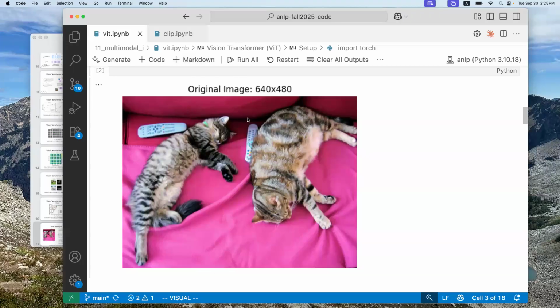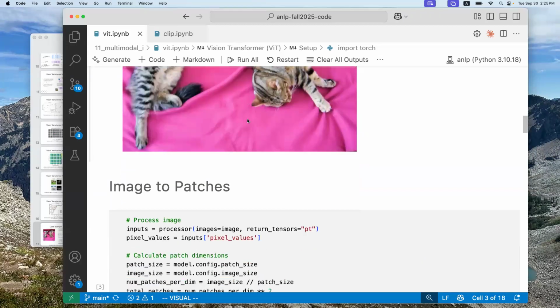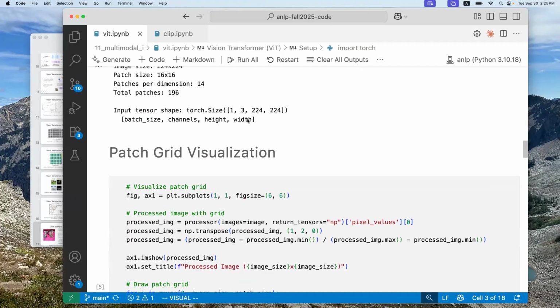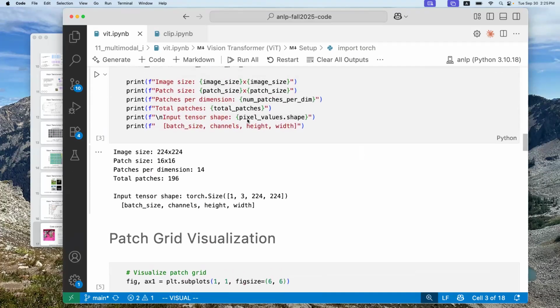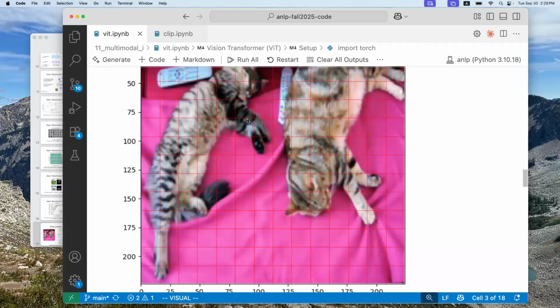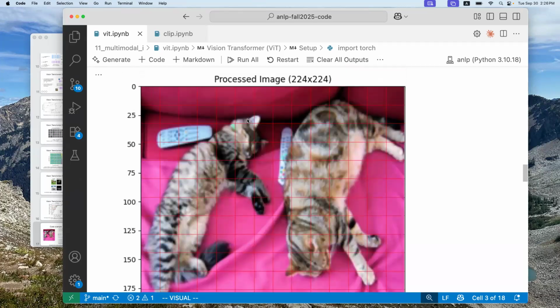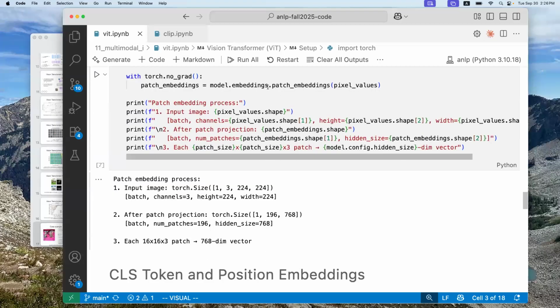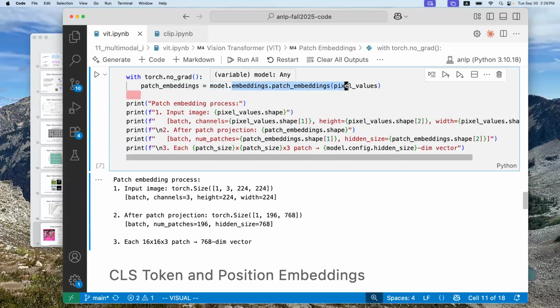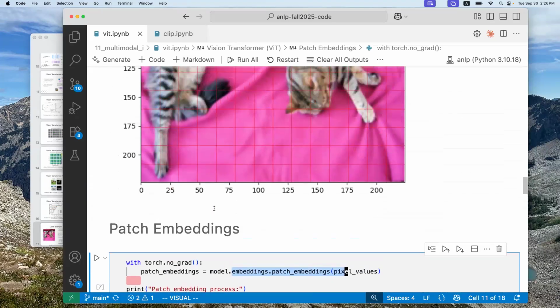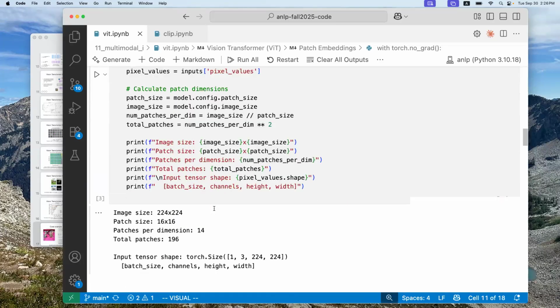Now you can see here that we want to basically turn this into the different patches, right? So here's the visualization of the different patches. And then this is showing the patch embeddings, actually getting them from the model.